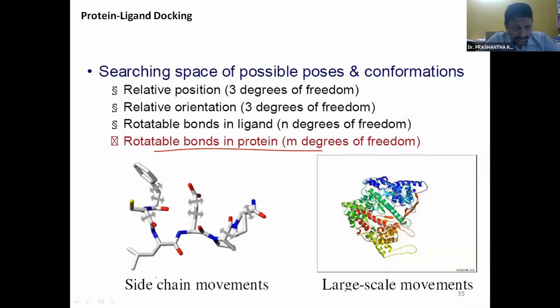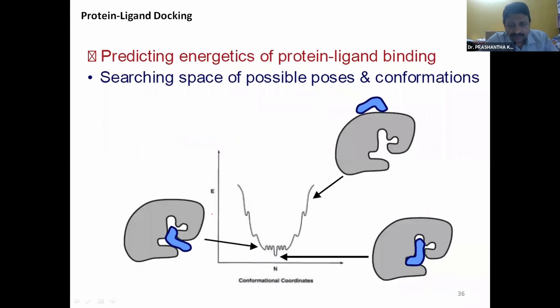So this side chain is having a movement, this is having a movement. We can give flexibility to the amino acids also. As long as you are not sure about the residue which is having flexibility, don't assign. Otherwise, we can assign. What we are doing now is a rigid docking, because flexibility is given only for the ligand.